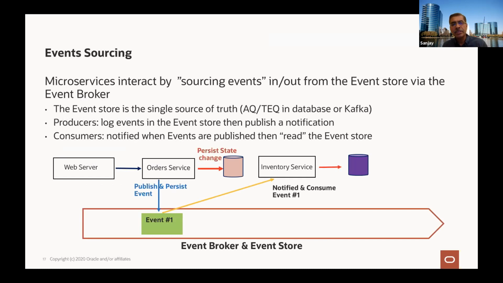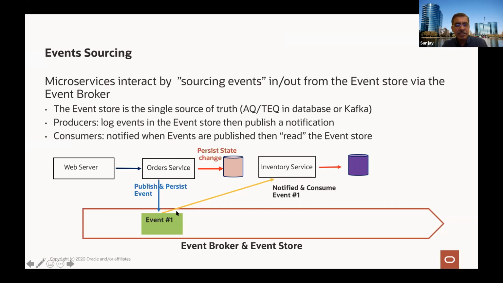So what happens here is that two microservices can talk to each other through this event broker. In this case, you see an order service gets an order from the web. It persists the state change in its local PDB, and then publishes this event. Now, this is a transactional event, which of course has its own advantages that developers can use. They don't have to worry about duplicate messages or things getting rolled back and replayed, and having to filter those things. We'll talk about the transactional messaging aspect here.